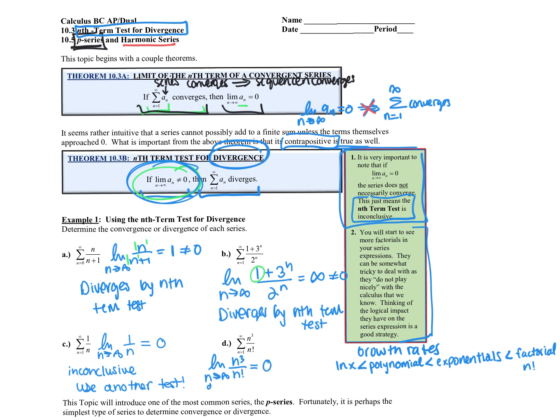And so again, this is inconclusive. We can't use the nth term test for divergence. So it's really easy to use to start, right? You find a series, take the limit as n approaches infinity. If it doesn't equal 0, you're done. You get to say it diverges. If it does equal 0, then you're going to have to use another test, and you'll have to move on to another option. Right now, we won't touch this D example for a while. We'll touch this example today.